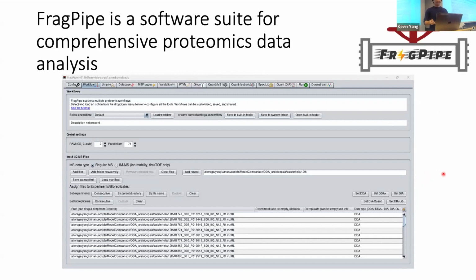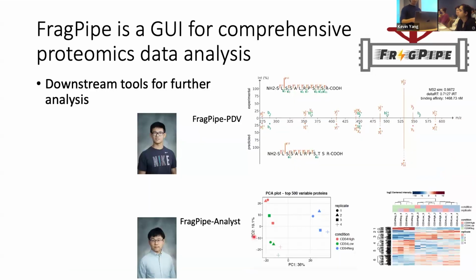So now that we have our data, how do we actually do all this data analysis? Well, I'll talk about FragPipe specifically, which is from our lab. It's this comprehensive proteomics data analysis suite that basically has all the tools you might possibly need. And so you can see here, there's a lot of tabs at the top that are just different steps of the pipeline. You can upload all your mzML files here, which are just the files from the mass spectrometer that give you the spectrum. And then you can do your database search with MSFragger.